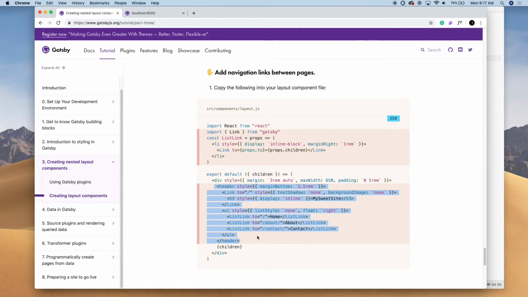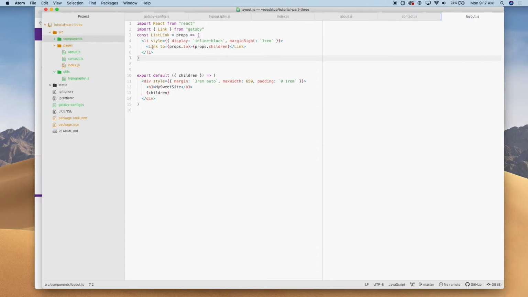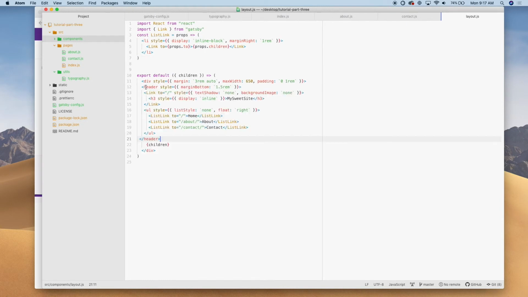And this header section is basically replacing the H3 that we added here. Because as you can see, the H3 is within there.